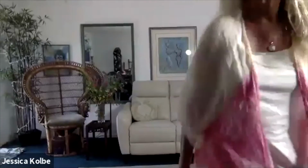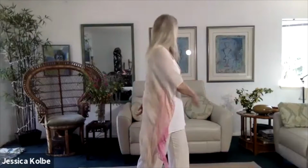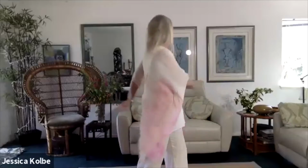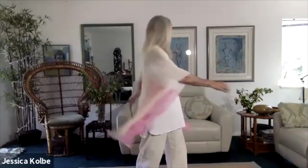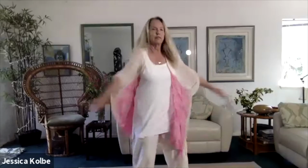And good. I just wanted to start with some breathing. We're going to do a little movement and then we're going to go back into the breathing. I'm going to stand up. And let's ring the temple bell nice and easy today. Just easy does it. And thank your body. Notice how it feels. Maybe it feels stiff, maybe it feels loose.